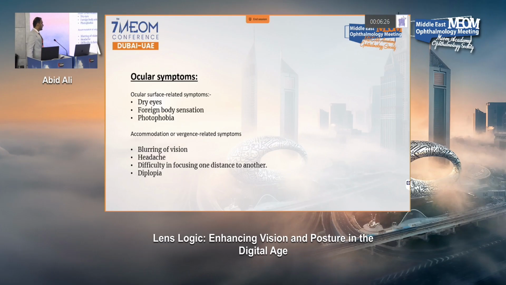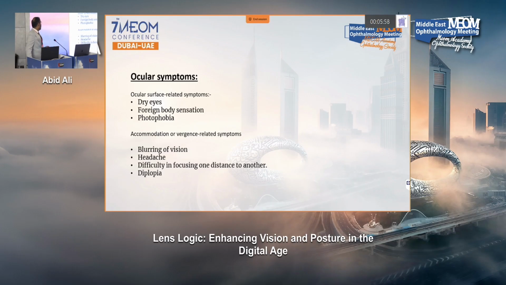When we are speaking about the ocular symptoms, the first one is always dry eyes. Normally the blinking rate is estimated at 14,000 times per day. Computer users working a long time in front of screens and digital devices reduce their blinking by up to 60%. Normally it's 22 or 15 per minute, but it becomes 5 to 7 per minute. What it causes is evaporation of the tears, making dry eyes, and in severe cases foreign body sensation and photophobia.